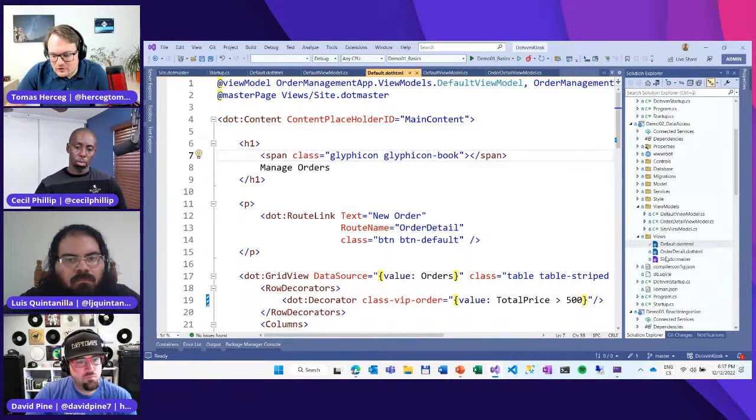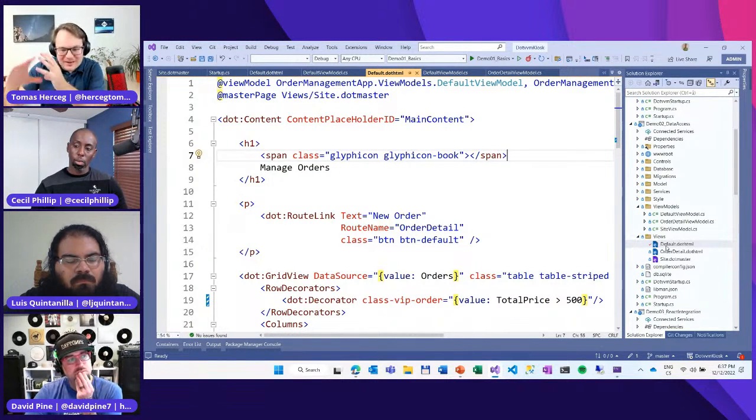These files can also be as embedded resources in some DLL. So if you want to, for example, ship a NuGet package with a part of admin UI for the functionality in the NuGet package, you can, because the loader of this file is extensible. It's just one interface, so you can implement your own if you want, or use the embedded resource loader we already have in the framework. That's interesting. I really like that. A lot of people aren't super familiar with embedded resources, and I've been a big proponent of those for a long time, so that's fascinating.